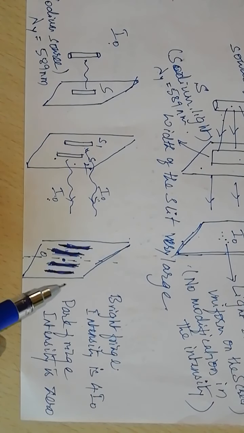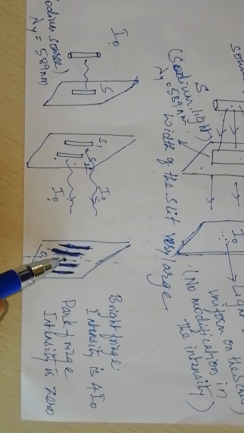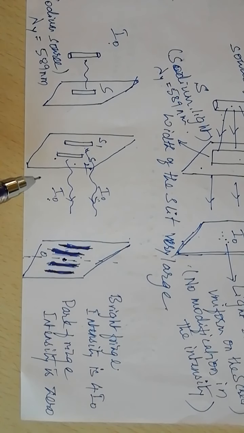The waves arrive at the bright fringe constructively. A crest falls over a crest or a trough falls over a trough throughout the experiment. Since the sources are coherent, the phase relationship doesn't change. At the center of the screen, the intensity of light would be expected to be 2 I naught, but instead of 2 I naught, the bright fringe intensity is 4 I naught. We'll discuss that later, in the theoretical part.